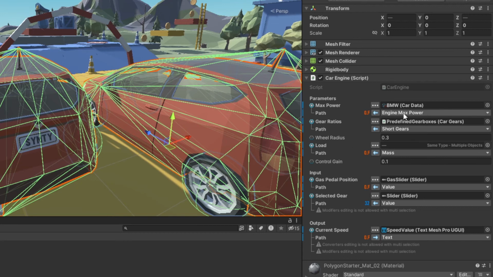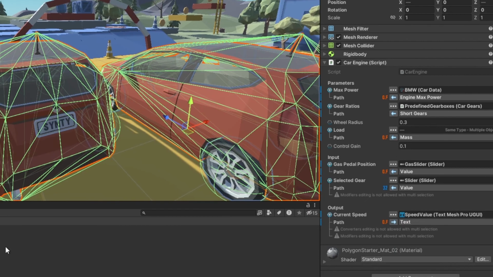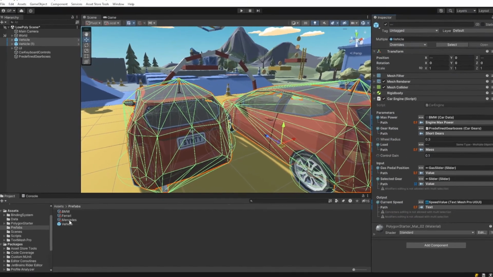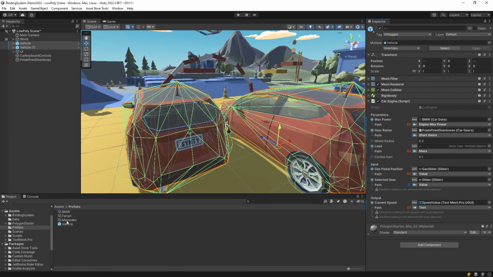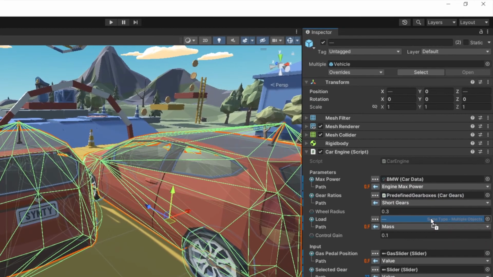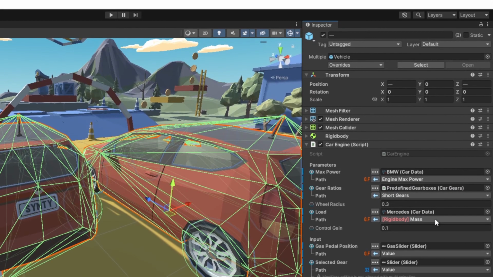How about changing the max power for both cars? I drag a Mercedes and assign its mass to both cars.